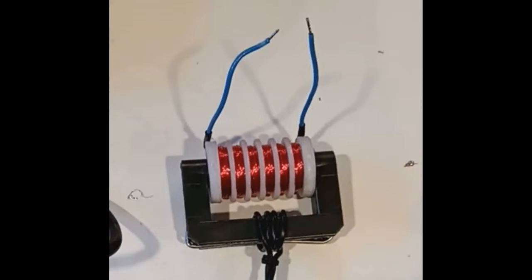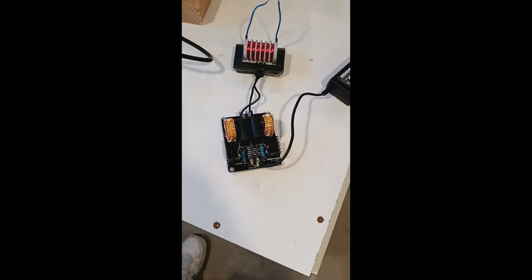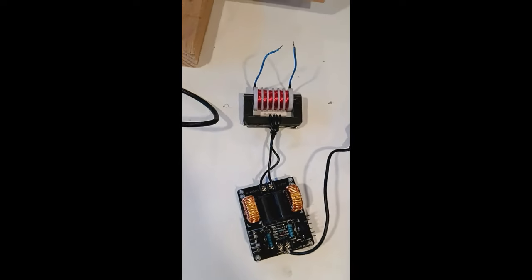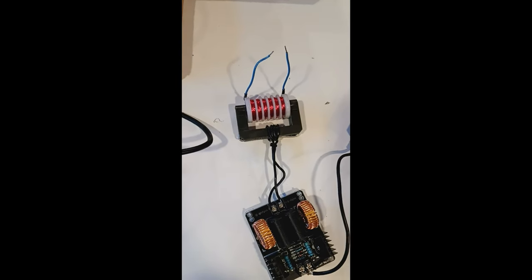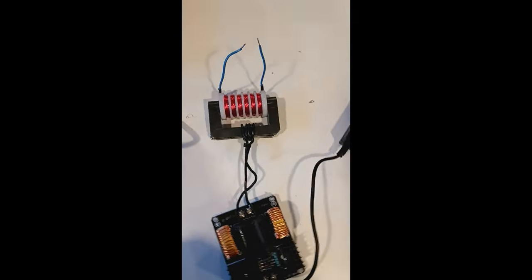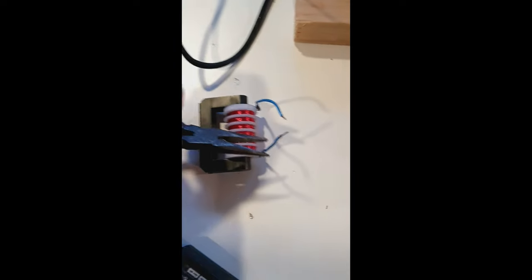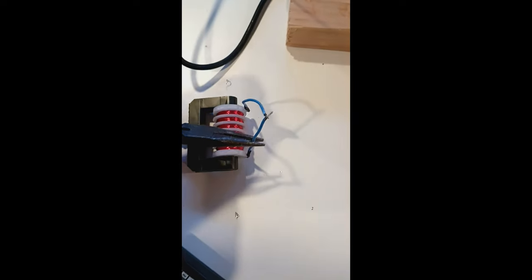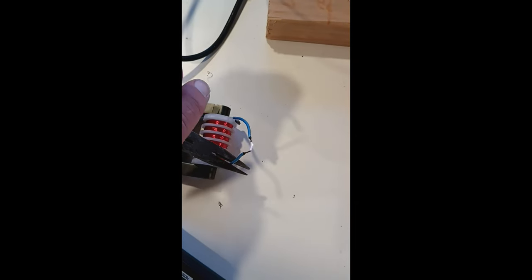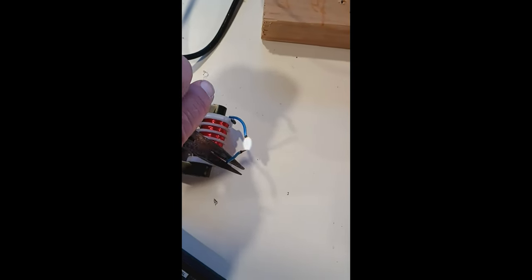So what about the AC flyback? Is the voltage coming out of it AC? This is our AC flyback connected to our ZVS, and it's connected to a power pack. 18 volts, 3 amps. Do we have voltage? Yes, we do. Is it AC coming out? No, it's not.